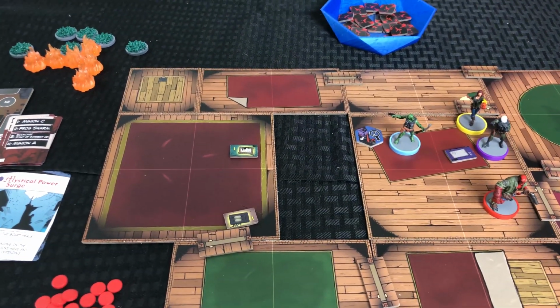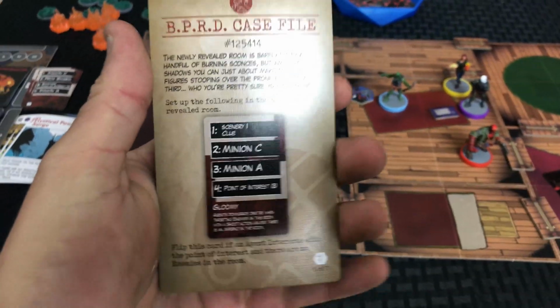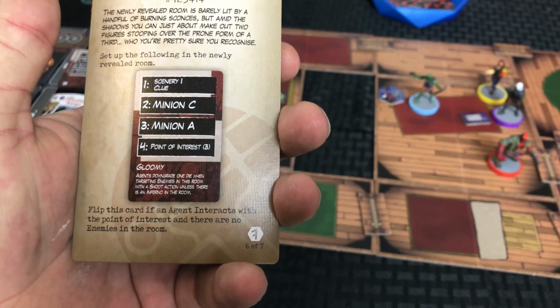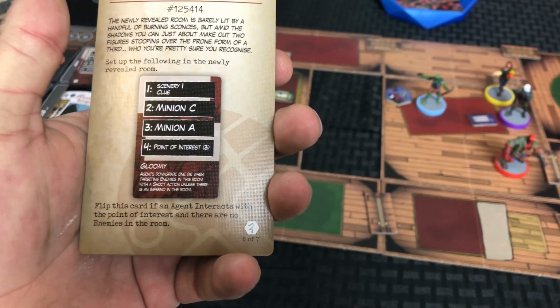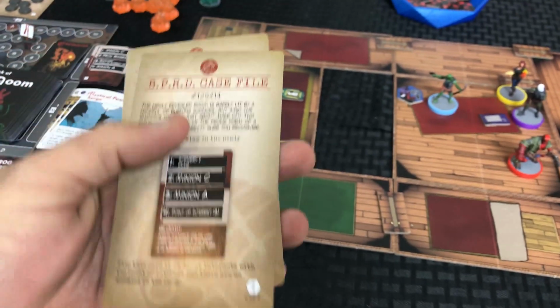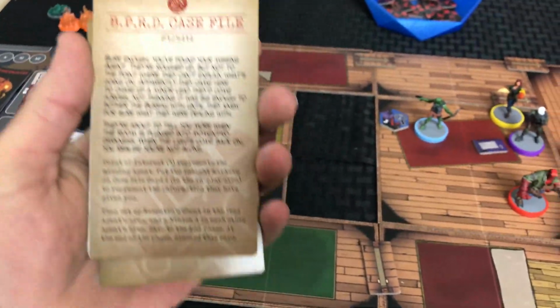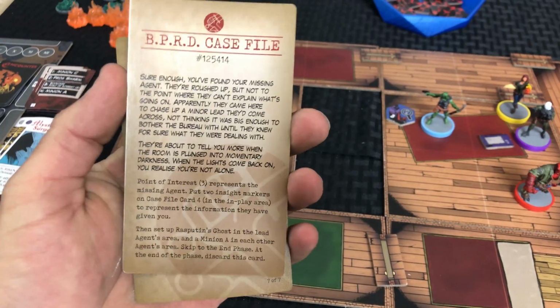That gets us to our case cards here. Remember, we had left off with this one, and we flip this card if an agent interacts with the point of interest and there are no enemies in the room. So let's flip the card and see what it says. Again, spoilers and all that other good stuff.